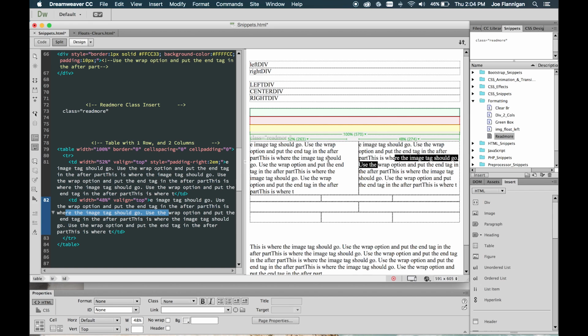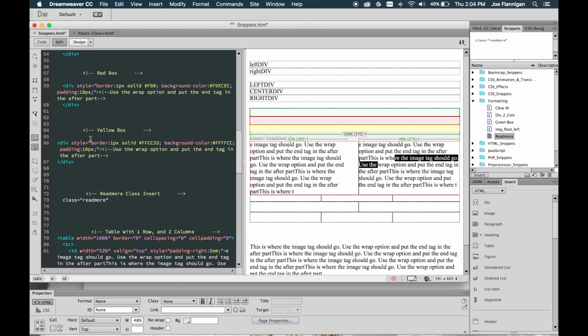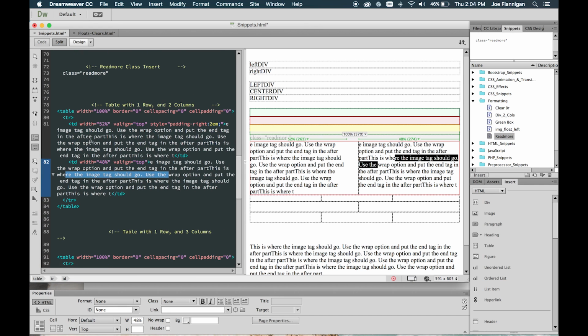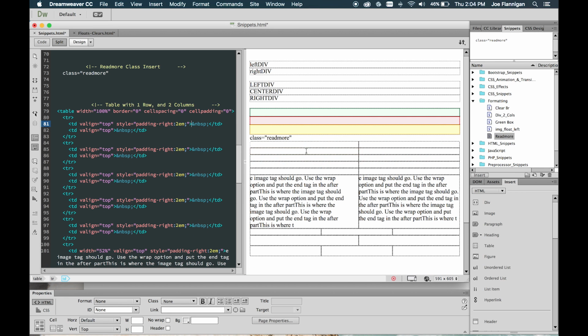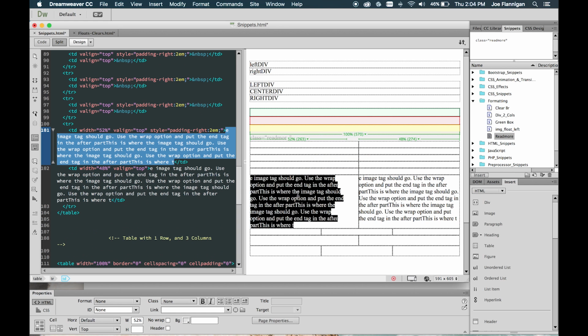So when I'm creating a table and I want to make sure that it's 2 evenly spaced columns, I'll just go ahead and use this snippet right here to create a table with 1 row and 2 columns, and that way if I ever need to do anything more, or if I need to make more columns out of that, it's fine, because what I can do is just hit Command M and it just keeps adding tables or table rows above it that are the exact same thing.